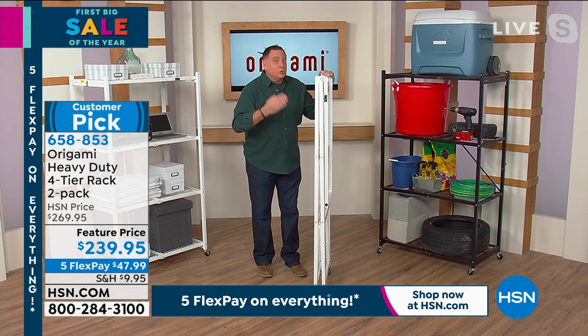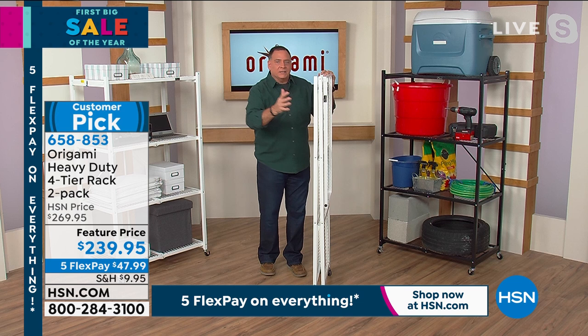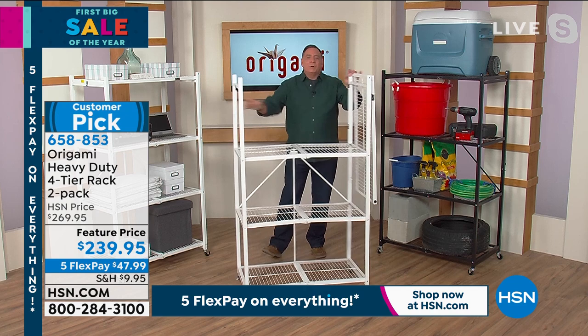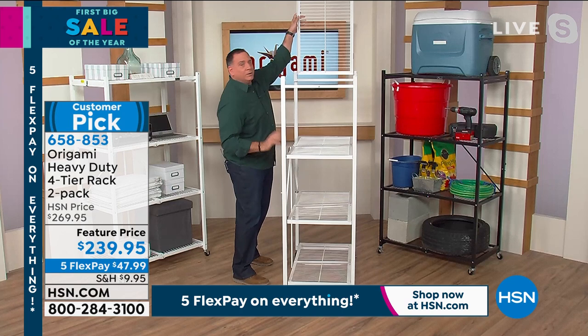These are powder-coated steel — chip resistant, scratch resistant, and most importantly corrosion resistant, which means you can use them indoors and outdoors. We start with it flat-packed in a cardboard box. That box is the toughest thing involved with setting these up — you just have to get it out. Once it's out of the box, it's so simple. I just grab the side, pull it open, it drops open. On the back there's a patented toggle that Origami has — I push it in and it locks the entire bottom down. Then I flip over the top shelf, there's one latch, and voila — we are done. That is the entire thing.